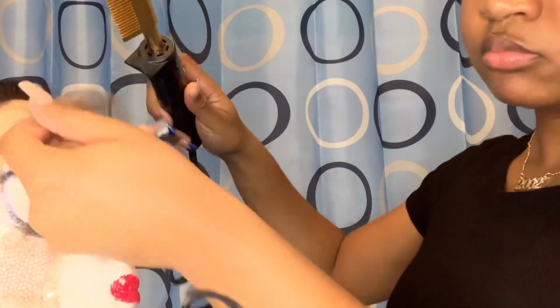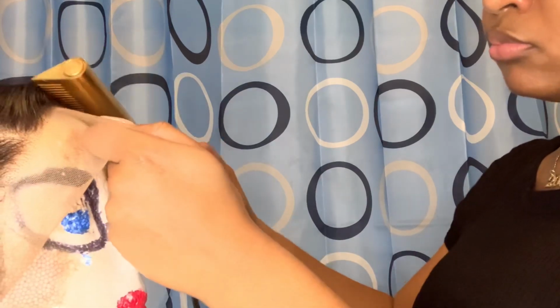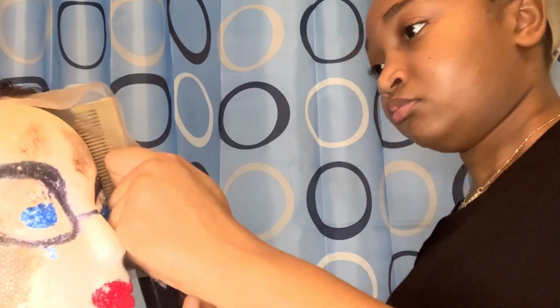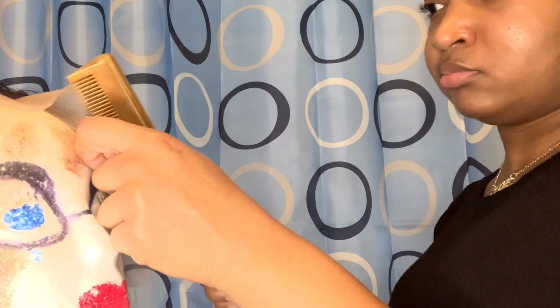And I'm also going to just apologize in advance for the wig head. I know she's kind of scary looking. That's because mama got bored one day and she just decided to draw a face. And you see the brown spots, that's makeup from past wig things that my mama has done. I'm so sorry about that.